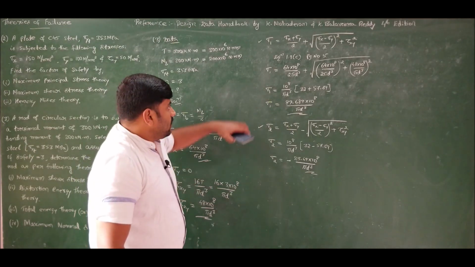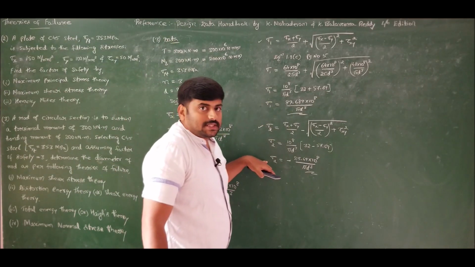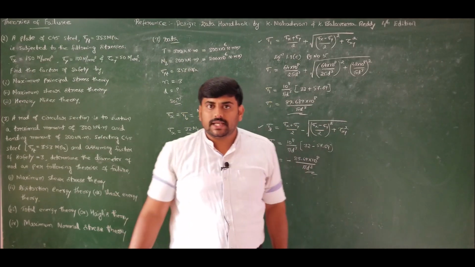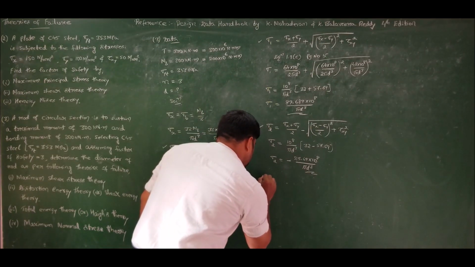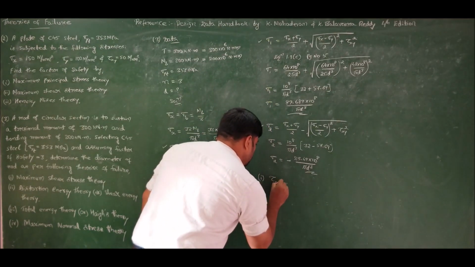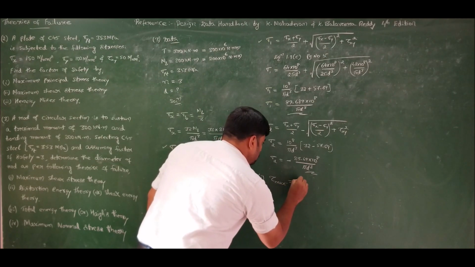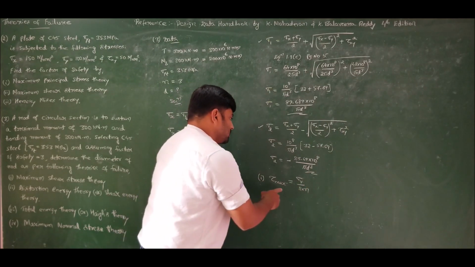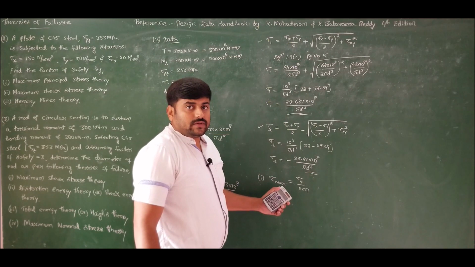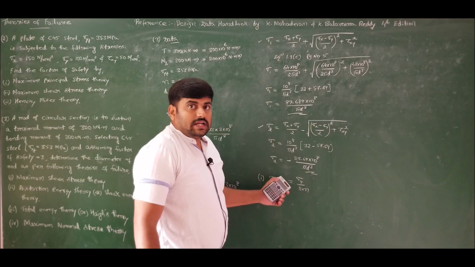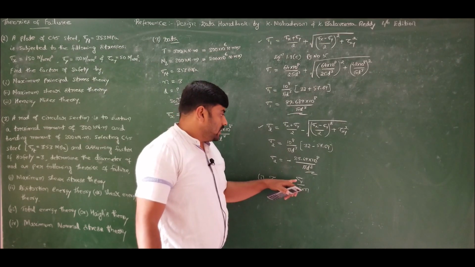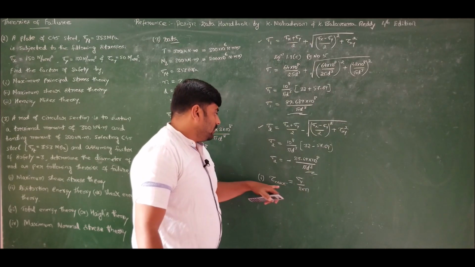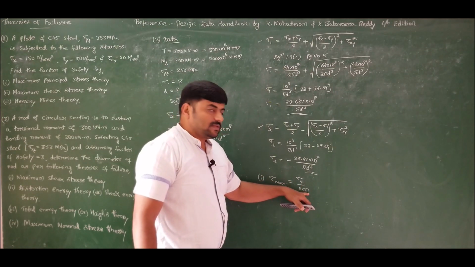Now we have determined maximum principal stress and minimum principal stress. Hence we can use the theories of failures and define the diameter. If I go for the first one, that is maximum shear stress theory, we know that tau max should be less than or equal to tau yield by factor of safety, where tau yield is sigma yield by 2, substituting which tau max will become sigma yield by 2 times factor of safety.